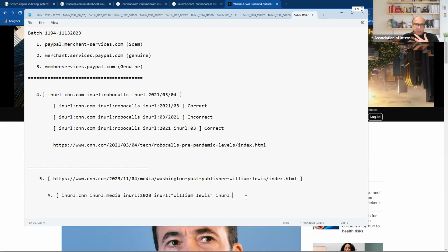Because if I write the search term incorrectly, I will not get the results. So I have broken it down into the wordings which I remember, or if I only remember it in relationship to William Lewis, the words Washington Post, I can just put Washington Post.